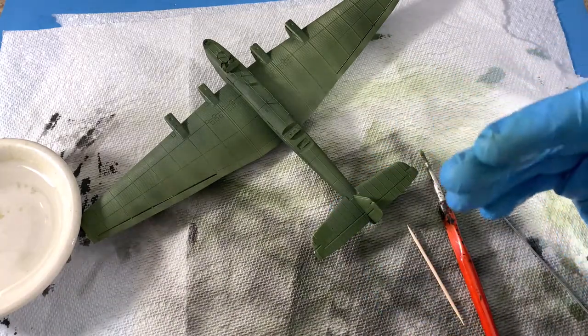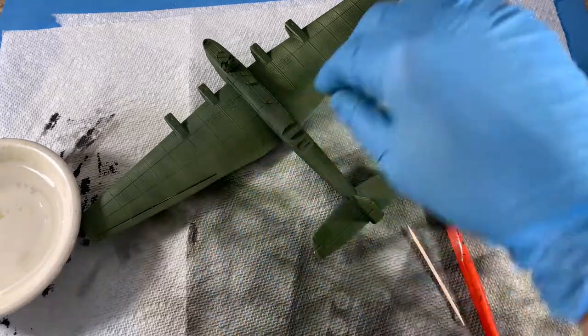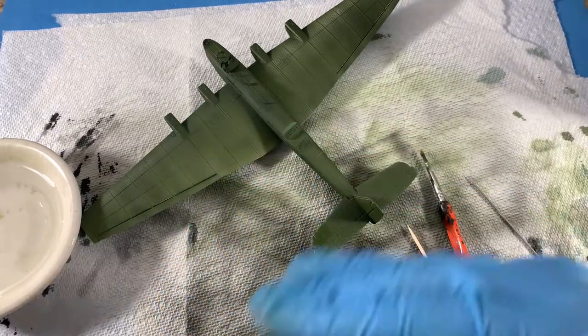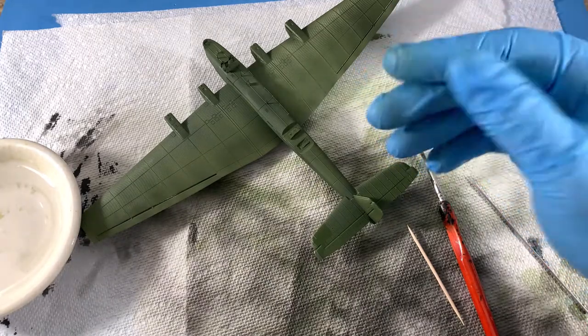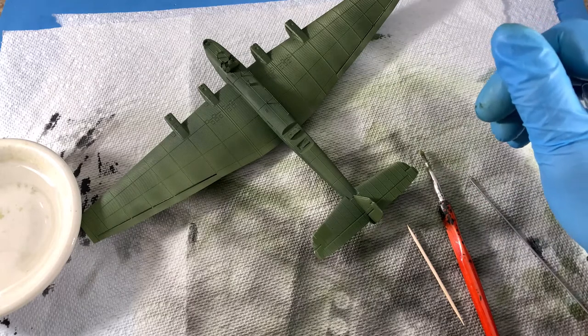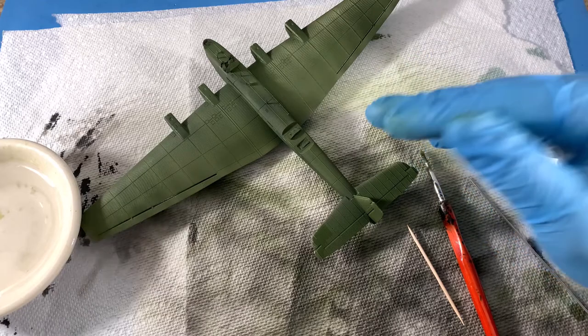So going after, then just kind of looking at your reference pictures and being like, okay, I want to add a little bit more here where people might have been walking, or I notice more chipping on the engines, and you can go in and kind of fine tune that. But if you over weather it, it'd be impossible to go back and apply more paint. You'd have to redo the whole thing pretty much, but much easier to go slow, take your time with this process, and then add to it.